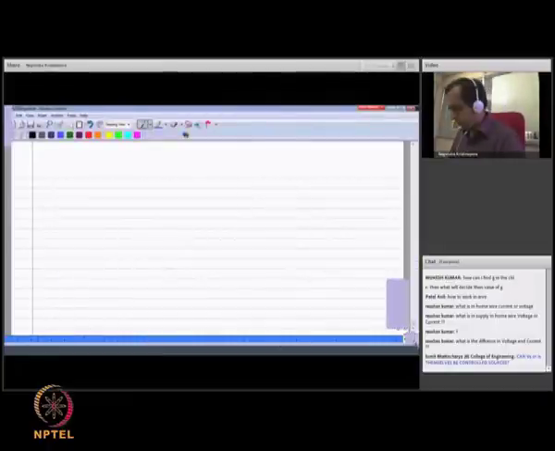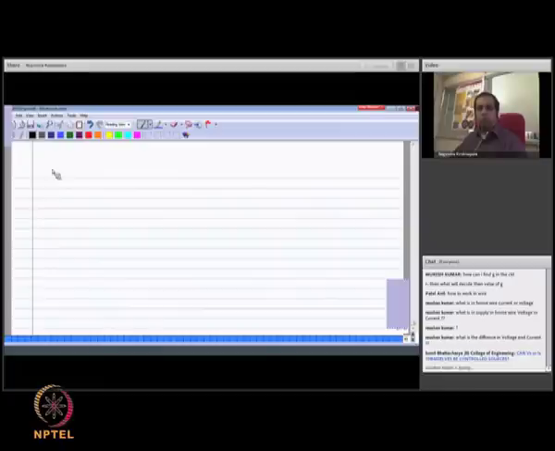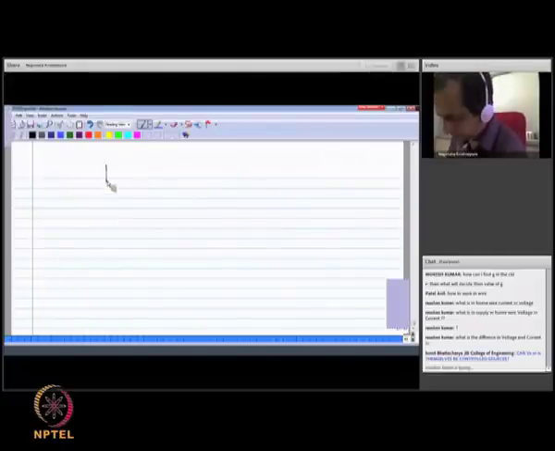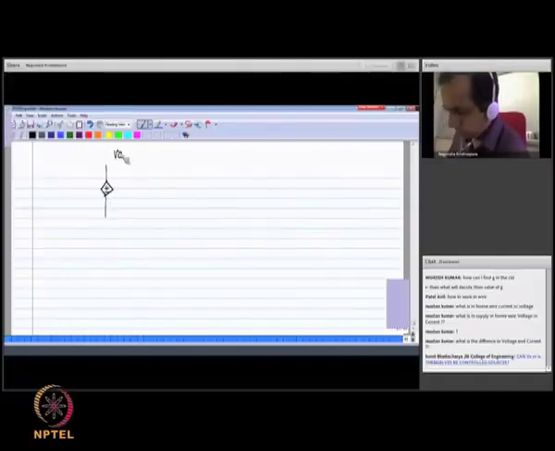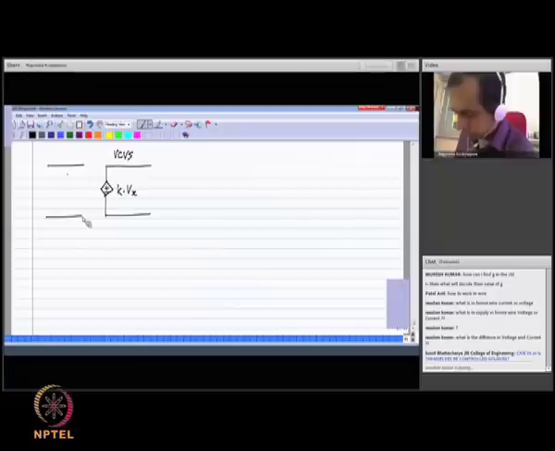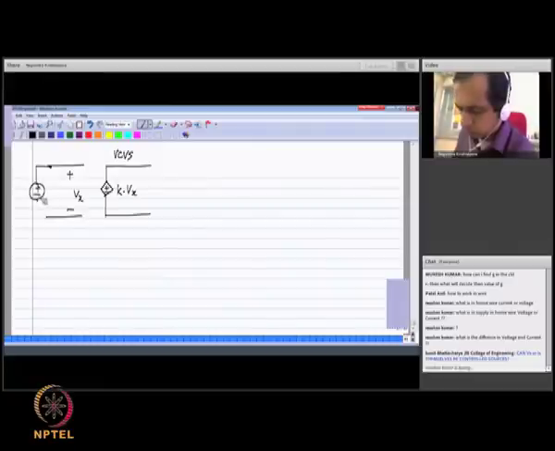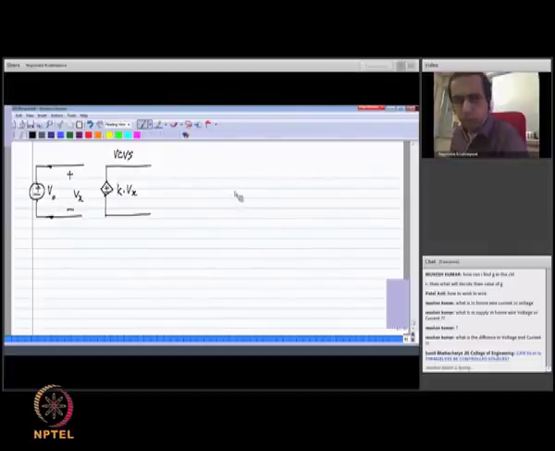There are a few questions. One is, can the controlled source be dependent on some value that is given by an independent source? Let's say I have a VCVS, a voltage controlled voltage source, and this is K times Vx. Now Vx is defined to be the voltage between these nodes. Yes, this voltage can very much be given by some independent source. This is entirely possible. It depends on the circuit.